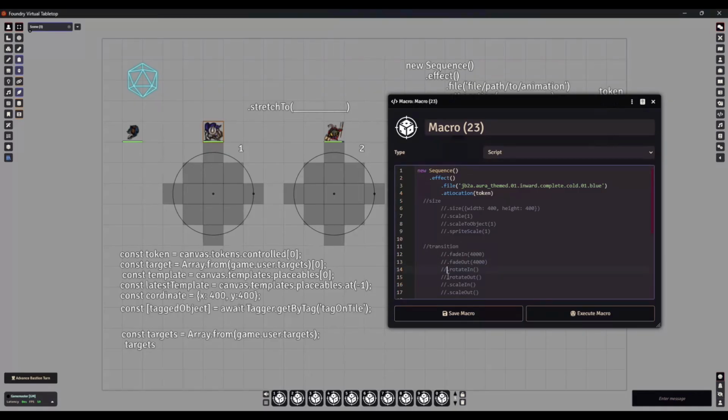Okay, so let's say that we want to have it rotate in for about 2,000 milliseconds. We then want it to rotate for 180 degrees. We will set 180 as the degrees, 2,000 as the duration as the second number, and then we'll go ahead and execute the macro. So it will now spin as it comes in. The same thing with rotate out. If we do the same thing, so 180, and we make it 2,000, when the animation finishes up, it will rotate out.